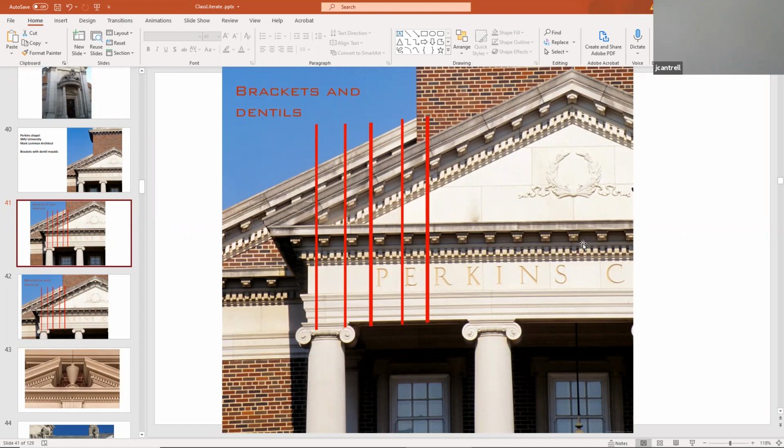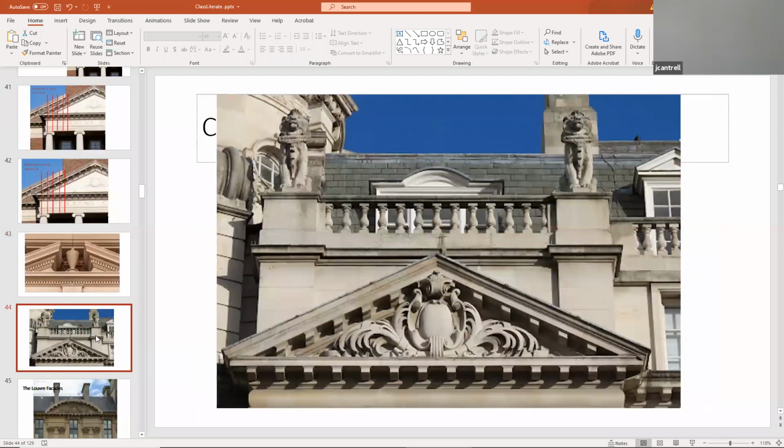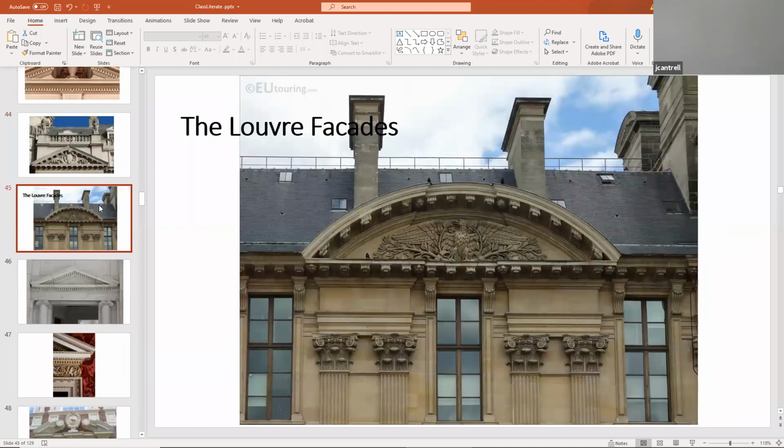Obviously, you can see this is Roman Ionic because, of course, the scrolls are completely horizontal and flat. In Greek Ionic, the little papyrus reeds would be curved underneath that. The same thing with all of these. The dentils are still aligned at exactly 90 degrees with the dentils and the brackets underneath that. The same thing with this one. Of course, the same language with this one.